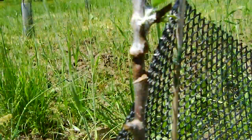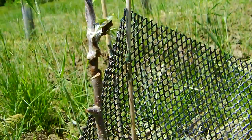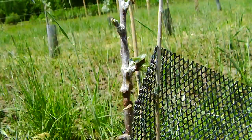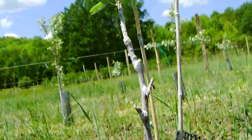So I took it off, and now we hope. I'm thinking about wrapping some of this material around the wound — it's light — just to keep it from drying out too fast until it heals, if it heals. So I did a bad, and that's why the tree didn't do too well.